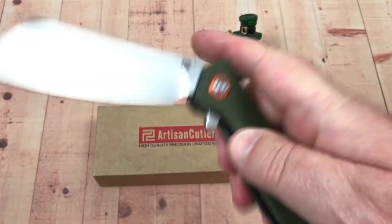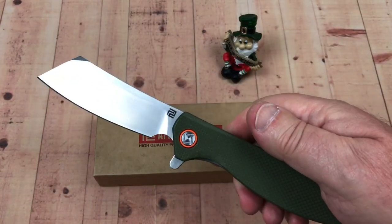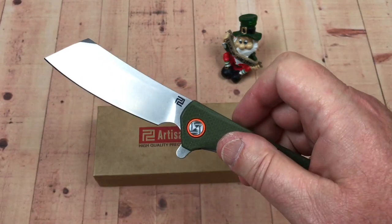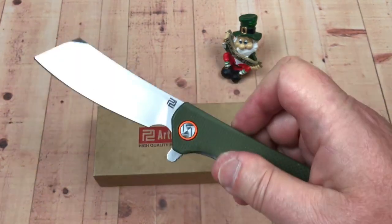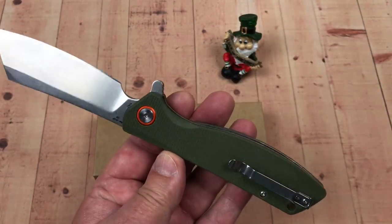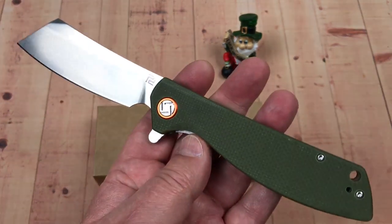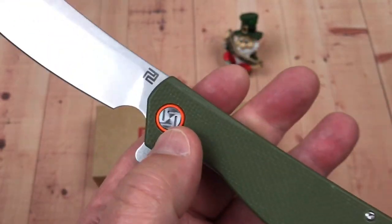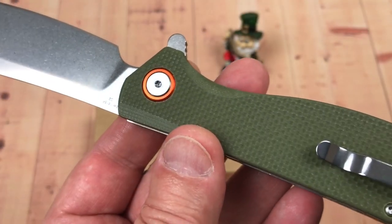Now, this particular one has very little detent. Now, how much detent do you need? Not much, because it swings pretty good. So it's pretty smooth. I did not take this one apart, but yeah, ceramic bearings. And interesting grip. I don't know why they did the orange, but I like it. It pops, especially on the green.